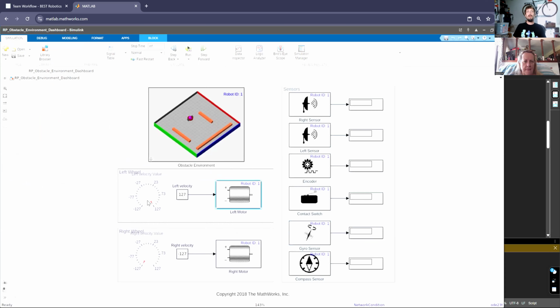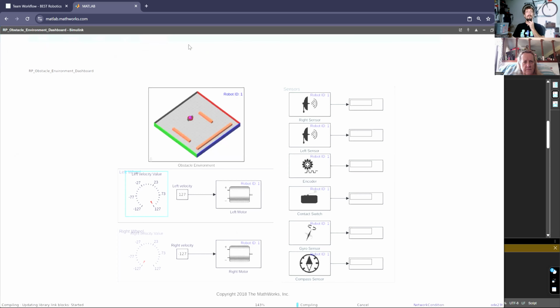And then these individual blocks here are all things that you can get from the library browser up in the top left, but it's already set up for me. So I'm just going to run this simulation and see what it is that I have here that's already pre-set up for me. I can hit run up in the top middle. I'm in the simulation tab by default and click run, which is the simulation.